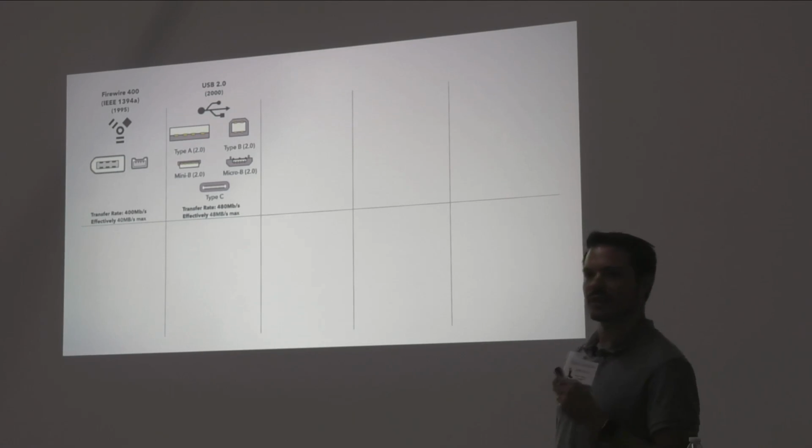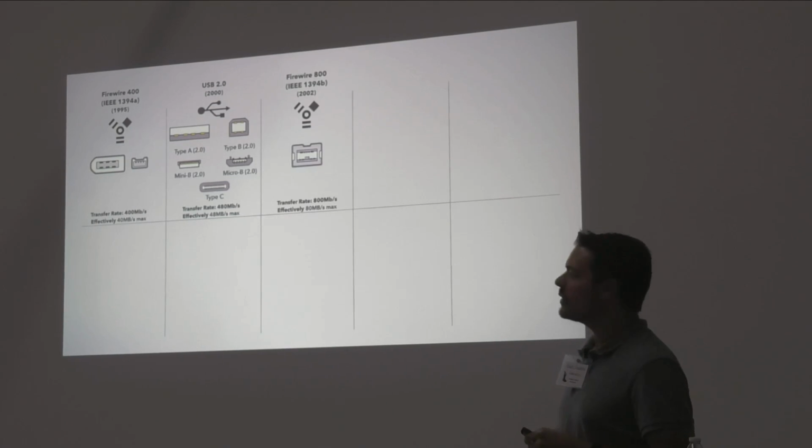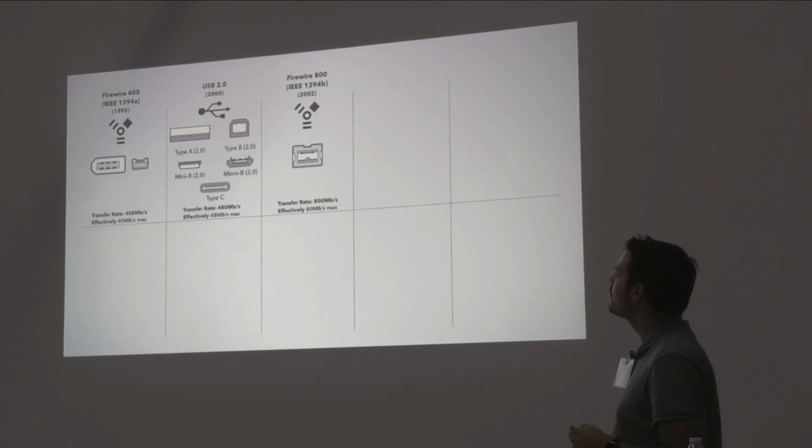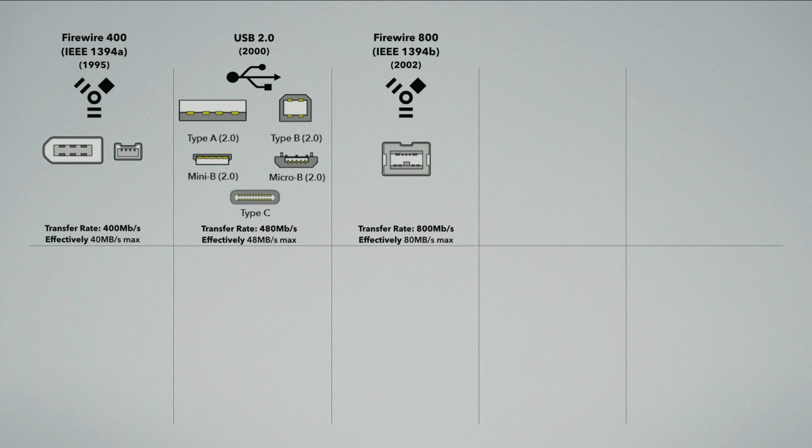I'll go over that in just a second. So after that, we have FireWire 800. FireWire 800 has a transfer rate of 800 megabits per second, which is approximately 80 megabytes a second. So just to reiterate, that means that if you have a hard drive that has FireWire, the fastest speed that you're going to get out of it is about 80 megabytes a second.